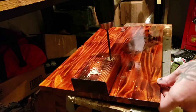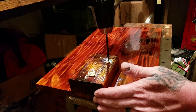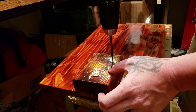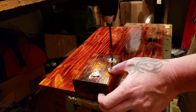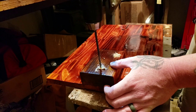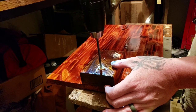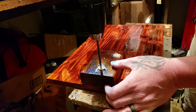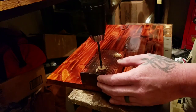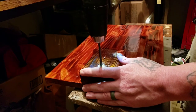All right, let's try and get that flush with something wood. There we go. You'll feel it when it goes all the way through. Now, these are metal bits. They're not wood. I don't have a wood bit that's this long. The only thing I have is my augers and stuff, stuff for bushcrafting and things. That got it. Yep. All the way through.